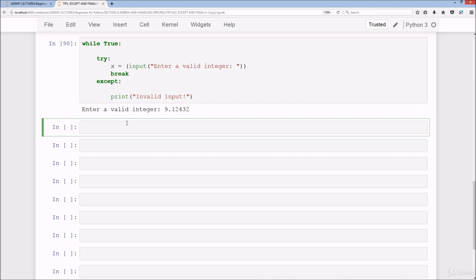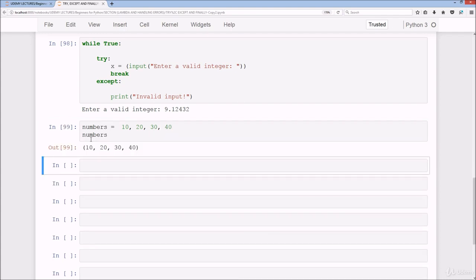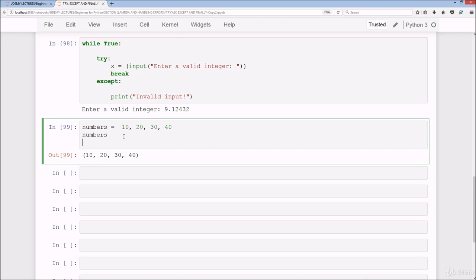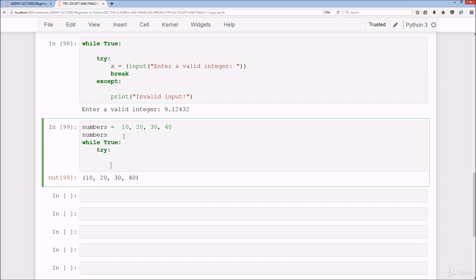Okay. So moving on from that, what we're going to do is something a little bit more ambitious. So if we create numbers in a tuple, so we'll do 10, 20, 30, 40 numbers. Okay, and then if we do while True, colon, try, colon, num equals input, "enter an integer", so similar to what we had just a moment before.